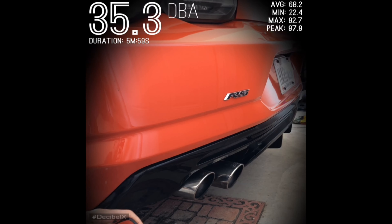For today's video, we are going to be taking some decibel readings around the Borla ATAK exhaust. I had somebody ask me how loud it was — I rated it probably an 8 or 9 out of 10, it's pretty loud. Unfortunately, I don't have a way to mount my phone to the side of the car and take it down the road, because my phone would be destroyed. The screen's already cracked and I don't want to make that any worse.